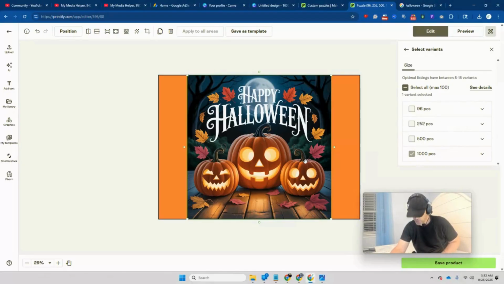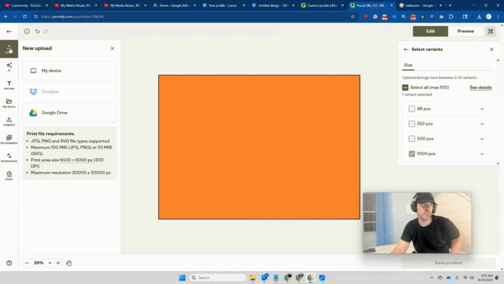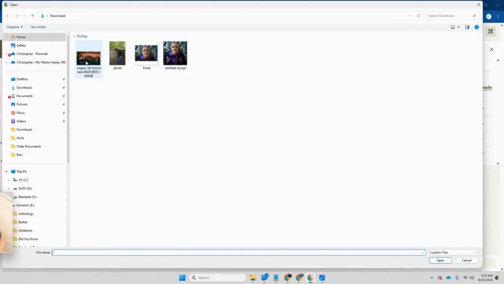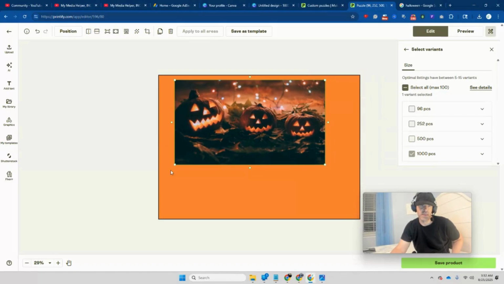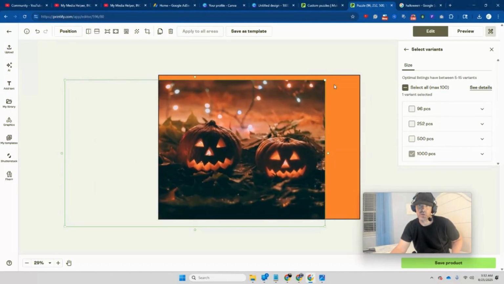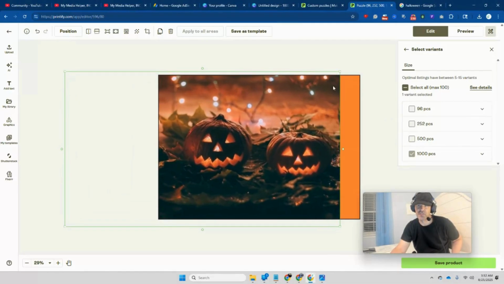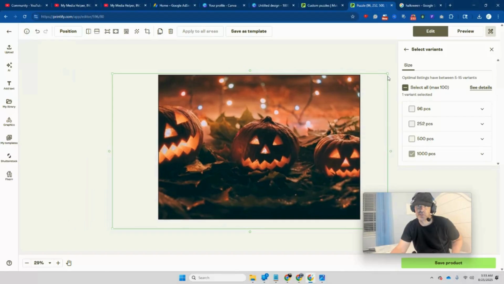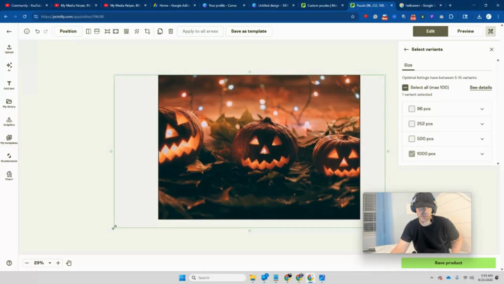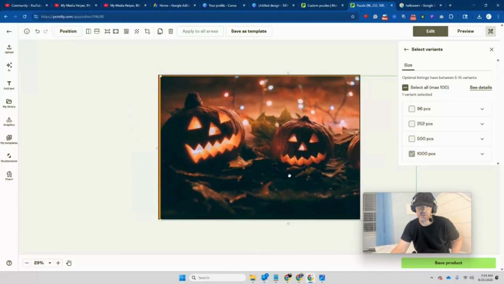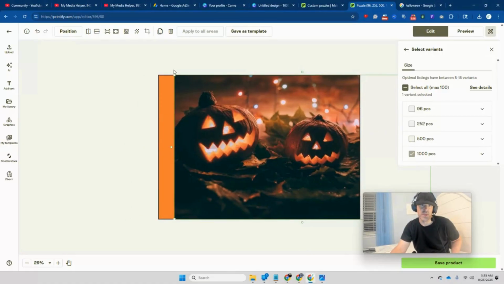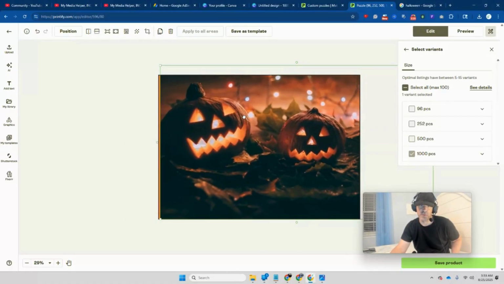So I'm going to delete this, and then I'm going to upload the picture that we found on Google Images, and then we'll just expand that. I want it to fill the whole area. That's why you have to have a high resolution, large picture. All right, let's try to get it the best we can. There we go. And if you want to cut out that pumpkin, you can do that and resize it, and then you don't have that other pumpkin in there.